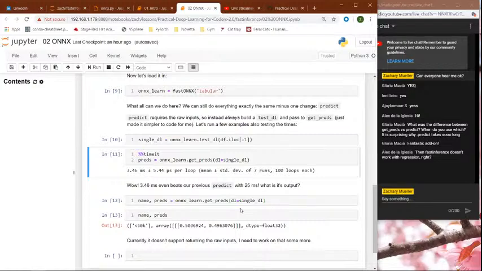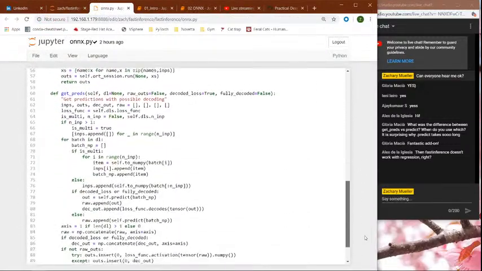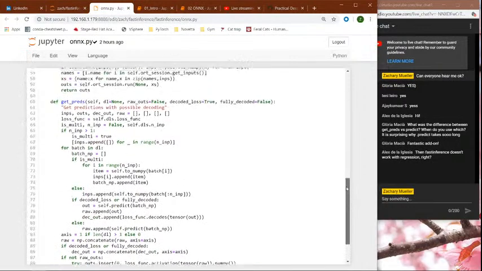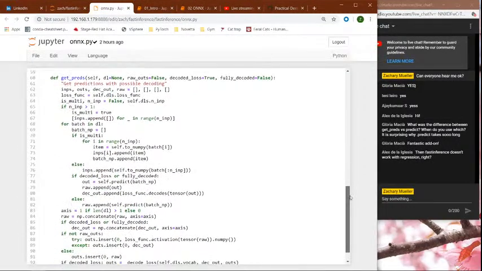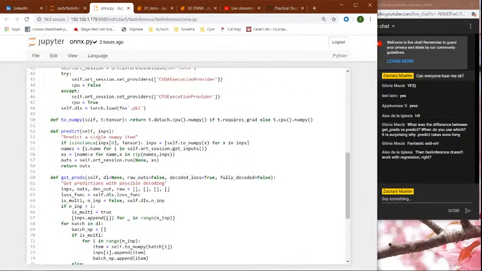And then I'll just work on that a little later. And the ONNX get preds method looks very similar to what we made before. The reason why I couldn't just use the actual get preds is because ONNX works in NumPy, so I have to work around that a little bit. And the other thing is predict doesn't necessarily work the same as you would expect.